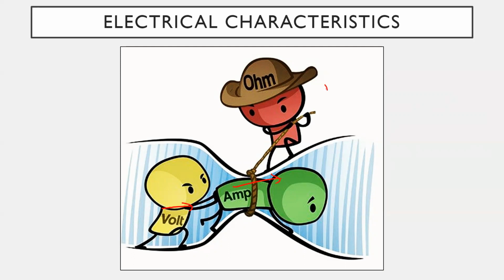Now, ohms, of course, was resistance. Resistance, again, is just how much we oppose the flow of electric current, right? So a really strong resistance, a really high amount of ohms, is going to be doing a pretty good job at preventing a lot of these amps from getting through, right? So basically, it's just this big competition between volts and ohms, your voltage and your resistance, to influence how your amps go through. Amps are pretty much just a resultant variable from these two, but not always. That's just an oversimplification of it. It really is a relationship between all three of these things.